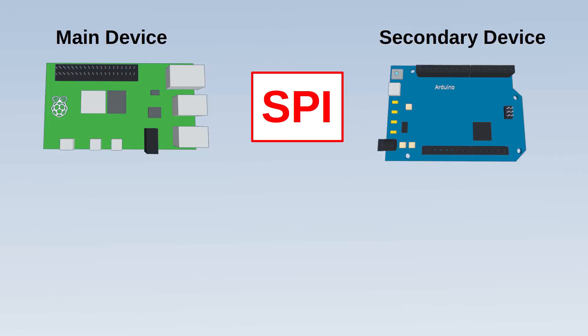The traditional master/slave terminology is now considered by many to be inappropriate, as it trivializes the suffering of slaves both historically and through modern day slavery. Also, the terminology isn't really correct: whilst SPI is often used to connect to basic devices which just respond to requests, we will be using an Arduino which is programmable, and it's equally possible for the Arduino to instruct the Raspberry Pi — it doesn't need to be just one way. So I'm going to refer to the Raspberry Pi as the main device or main controller, and the Arduino as a secondary device, using words beginning with M and S to fit with the SPI acronyms.